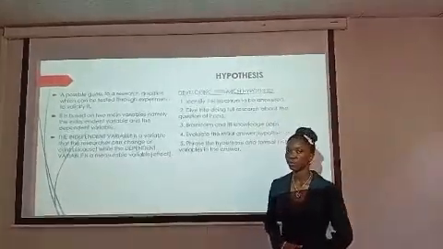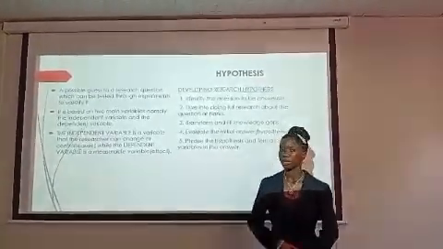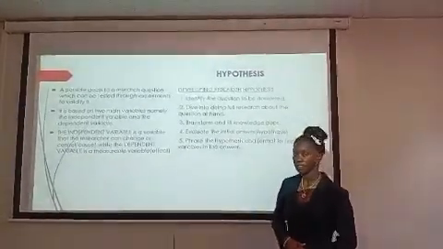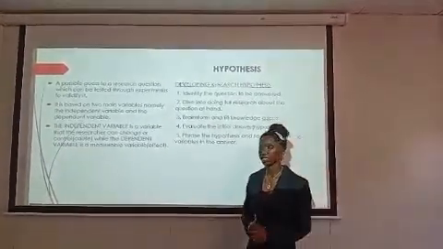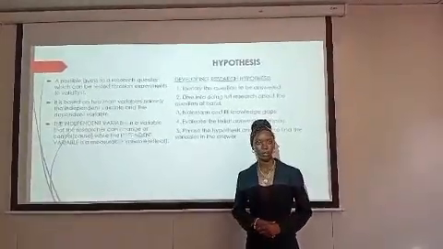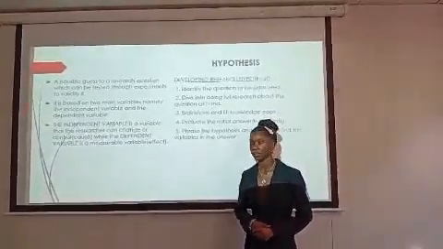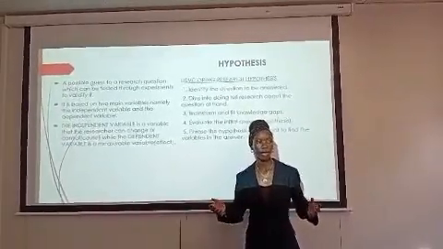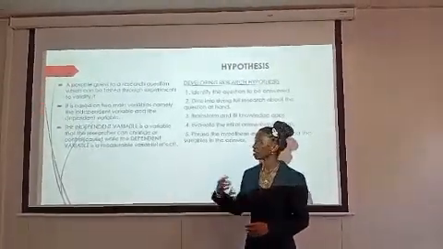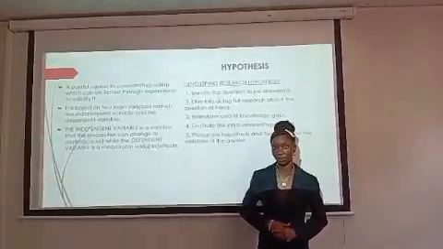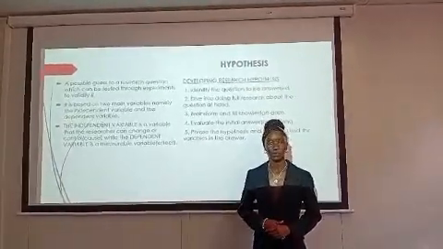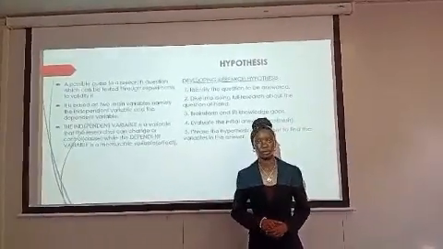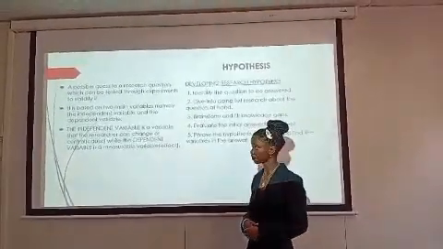I'll be presenting on two important parts in research writing, namely the hypothesis and the literature review. Starting with the hypothesis. A hypothesis is a possible answer to a research question, basically one that can be tested through experiments and/or observation. A hypothesis should reflect events and theories. It also guides the direction of the study by linking the independent variable, which is what the researcher can control, and the dependent variable, which is what the researcher can measure.